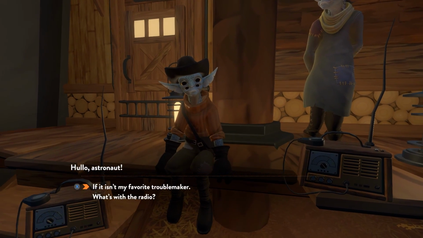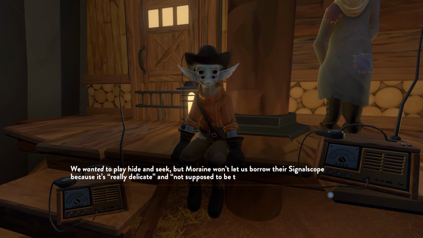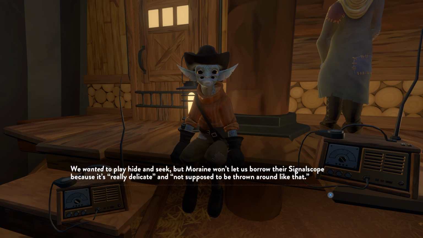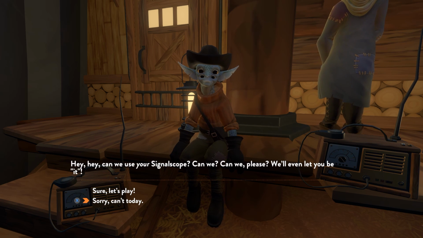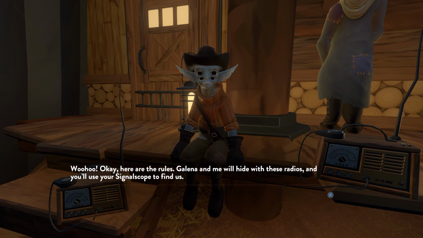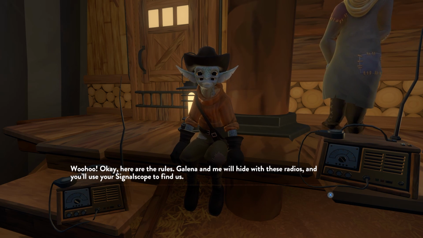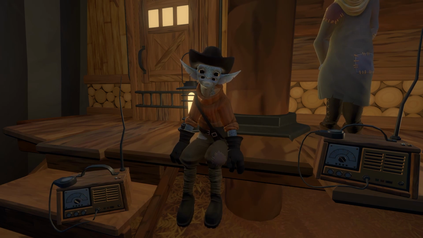Okay, what's up, guys? Hey, what's with the radio? We wanted to play hide and seek, but Moraine won't let us borrow their signal scope because it's really delicate and not supposed to be thrown around like that. Hey, can we use yours? No. Not today. Actually, let's try it. Okay, here's the rules. Glenn and me will hide with each of these radios, and you use your signal scope to find us. Last one to be found wins, okay.